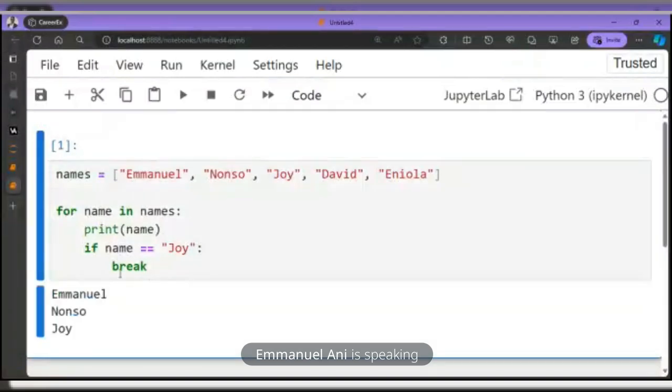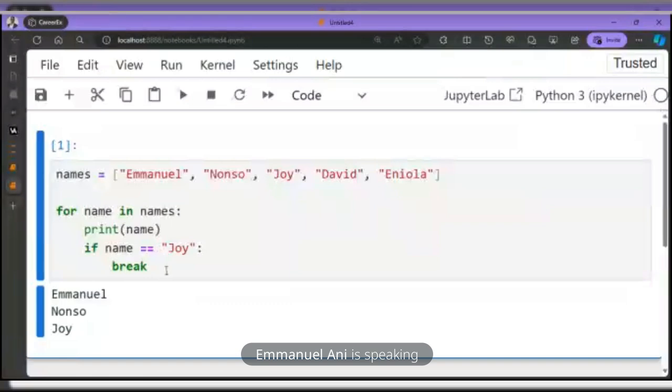I showed how to use it in a while loop. In this place, we are looping through these names. Normally a for loop will go through the items in the list till it reaches the end. But using your break statement and your if statement, it checks the condition while going through the elements: if it gets to a point where the name is equal to joy, stop everything.